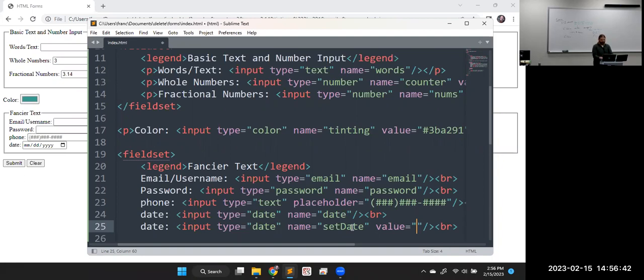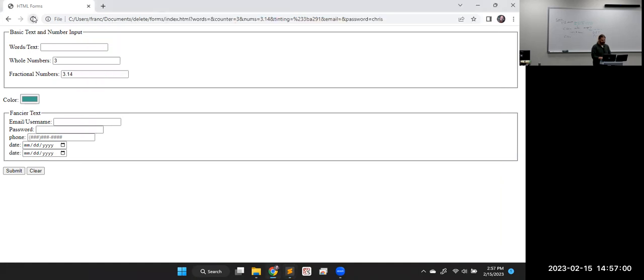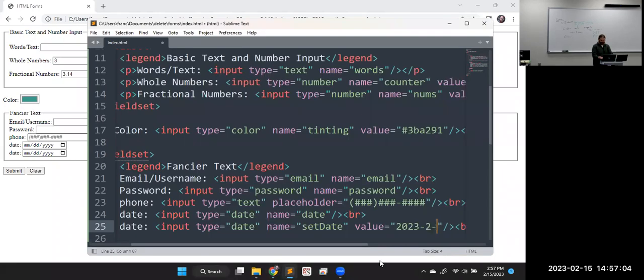I think it was year. So notice it shows month / day / year, but I think we go year, like 2023-2-20, which might be backwards. 20-2. Let's see if that works.